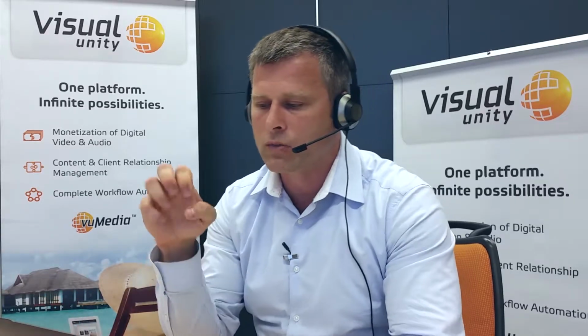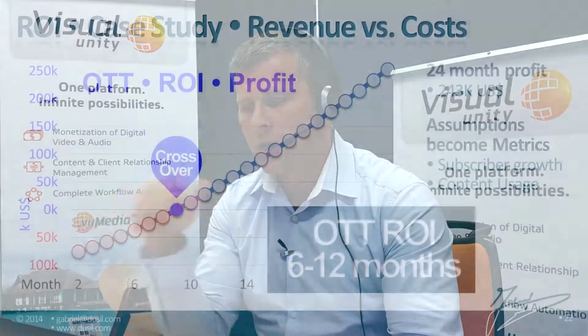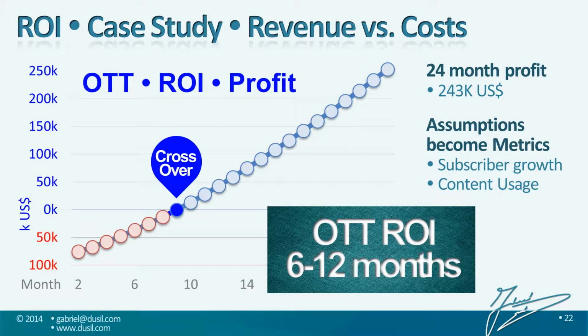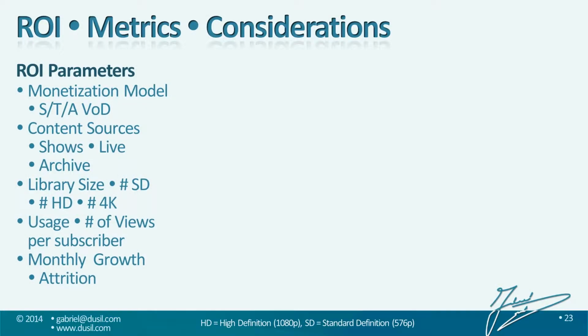And these assumptions that we're making in terms of building this model effectively turn into metrics once we run the service. So as we run the service, as we're saying there's 8 HD movies and 12 SD movies, we look at the actual usage and then we play with those numbers on a month-by-month basis and see how that plays out in terms of the return on investment. Some of the data that we gather in order to generate our return on investment is understanding the type of monetization model that our clients are looking at, whether it's subscription-based or transaction-based or advertising-based, and those all play a role in terms of how we create our return on investment model.